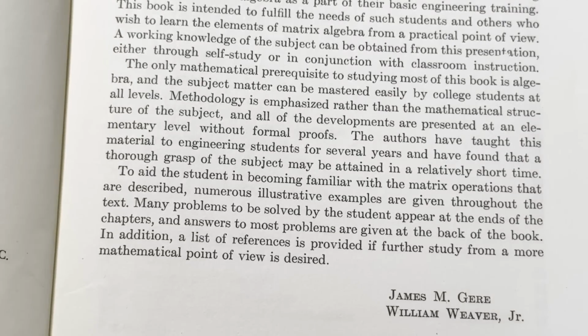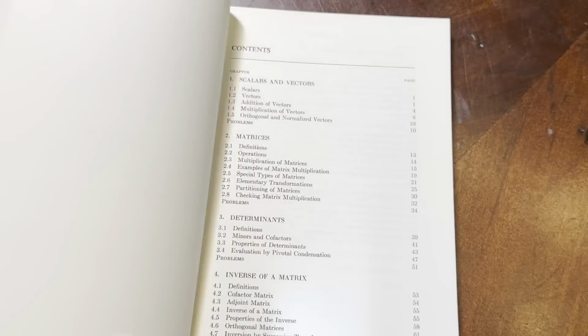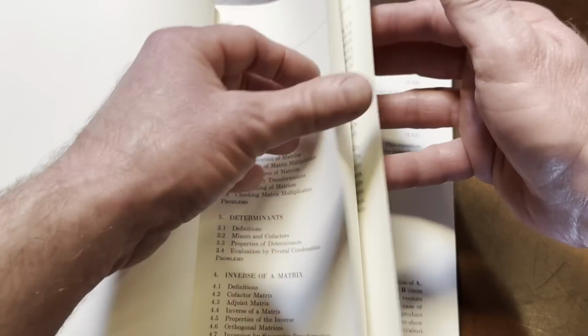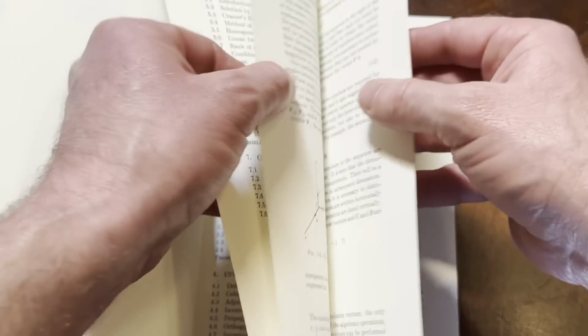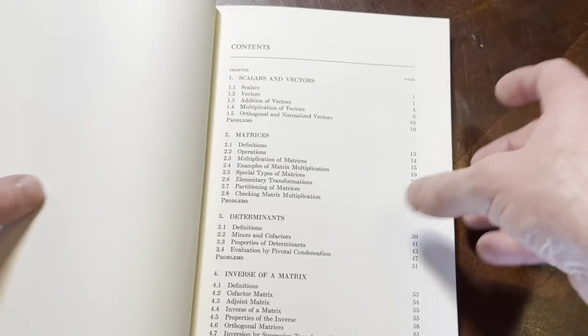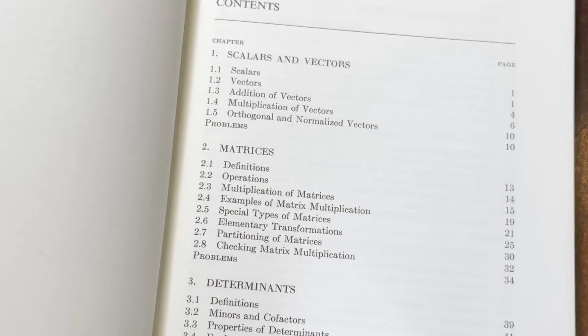All right, so let's go ahead and take a closer look at the actual contents of this book. Let's look at the contents. The pages are rather thick. They're thick pages. It feels like there's a page in between, but like there's not. It's a thick page. So I got to give it a whiff here. It's calling me. Oh, smells amazing. All right, let's look at the contents of this epic book.